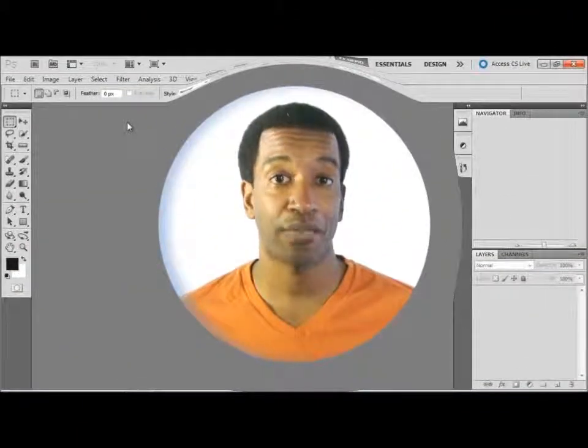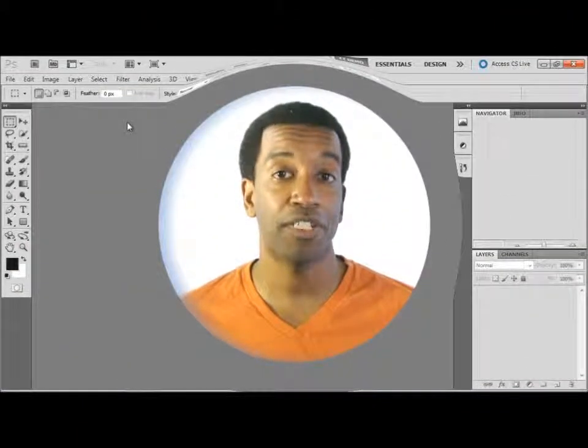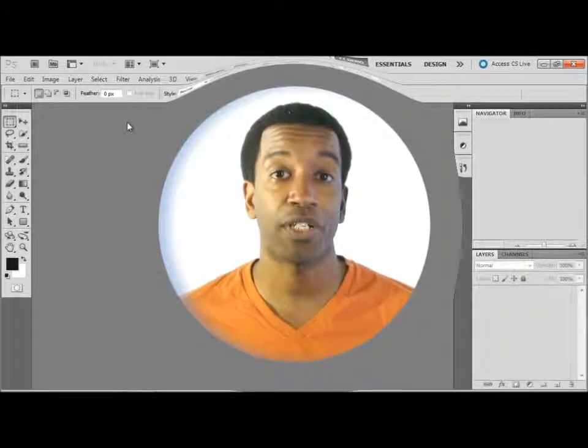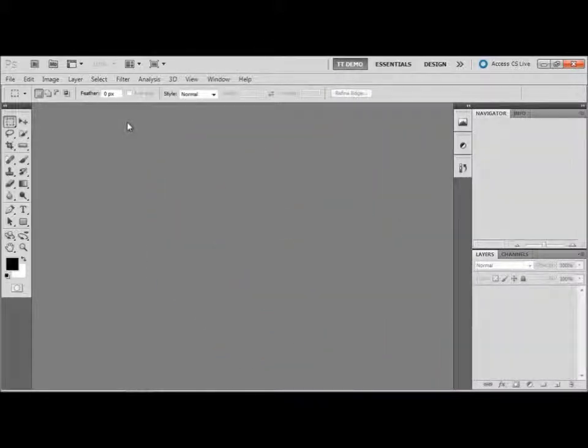Sometimes, even the best photographers take pictures that need a little touch-up to look their best. And just like Henry Higgins in My Fair Lady, Photoshop lets us improve upon the original. When it's time to clean up imperfections, Photoshop offers some fantastic tools to get the job done.